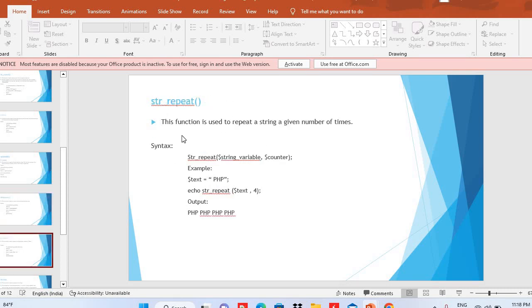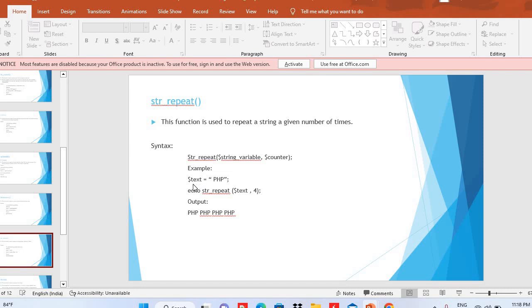The next function is str_repeat. This function is used to repeat a string a given number of times. This is the syntax for this function: str_repeat of string variable, comma, counter.